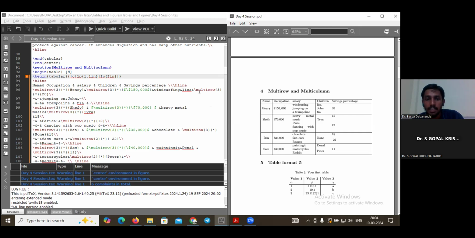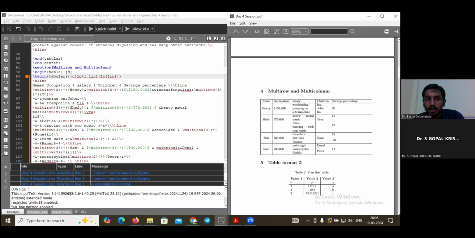Now again ampersand for this one, and I have written the names. Again, you can see wherever I have written single words, for that I am writing \multirow{3}*{20}, because here 20 is divided into 3 rows. These 2 are divided into 3 rows, and I am expecting that these 3 are divided into 3 rows. That's why in these 3 I have written \multirow{3}. Now coming to the next one.